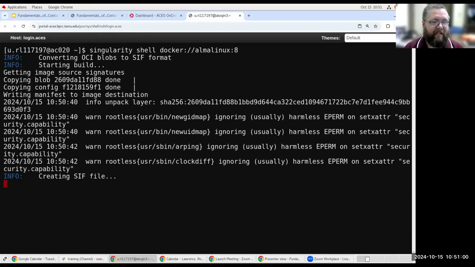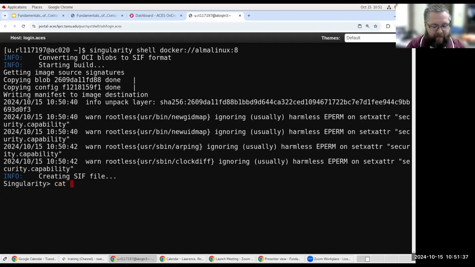I don't know why Singularity does this a little slower than Charliecloud. It's a mystery to me, but they're both fast enough that it's not a problem. We just have to wait a few seconds. And now it's done. And you can see that after creating the file, Singularity has also launched my container process. So my prompt has changed. My prompt is now Singularity caret. Is that what that's called? To tell me that I am now seeing the image instead of the file system.